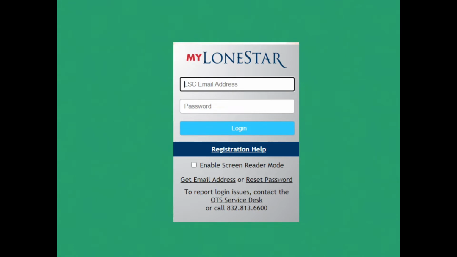It's your login box. Your login has a password, but it also has your ID, which in this case has been changed to your LSC email address. You have this set up, and if you don't remember what it is, you can always come down to this little button that says Get Email Address and click on that and go through the menu items, and it will ask you for your student ID number. It will also ask you for, if you don't know that, the last 4 digits of your social security number. And if you have that information, you should be able to get your email address and then set up a password if you don't remember the one you had before.